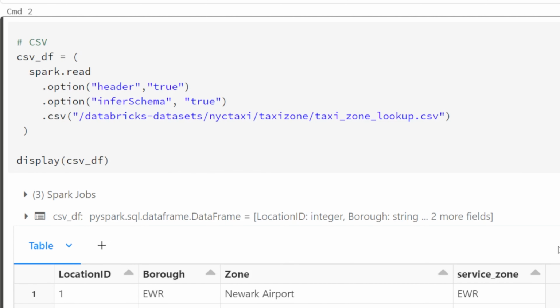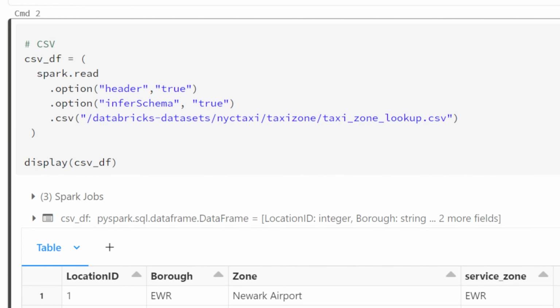So here's our CSV cell, where we're going to use spark.read, which is going to be the common pattern for any Spark reads. And we have a set of options we can choose from. I'm going to focus on two of the more common ones that I work with. First, inferSchema is a way to make sure that we interpret the schema automatically as we read in the data, and it saves us the time of supplying it in advance.